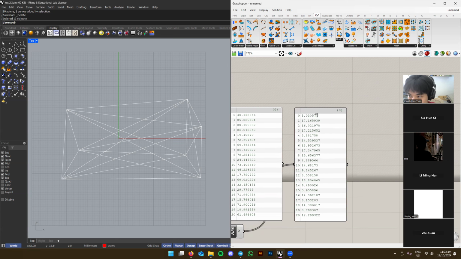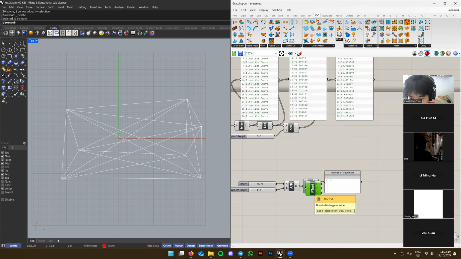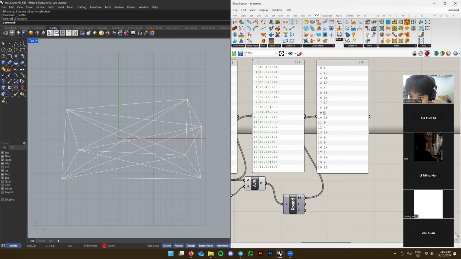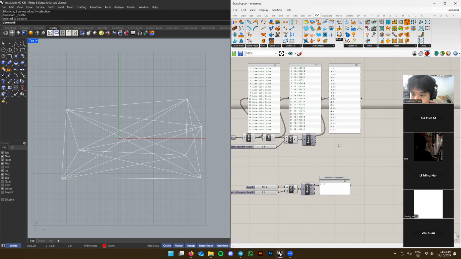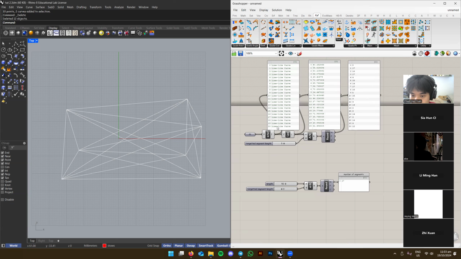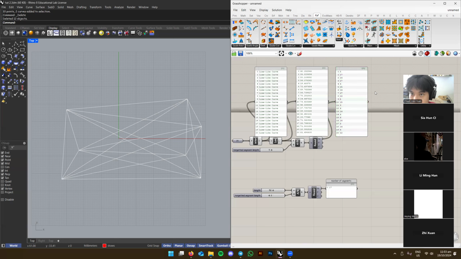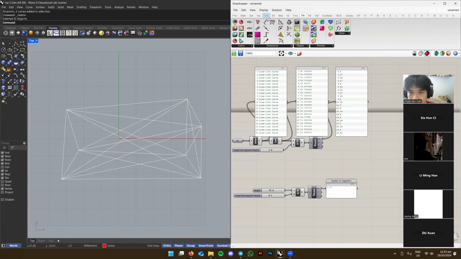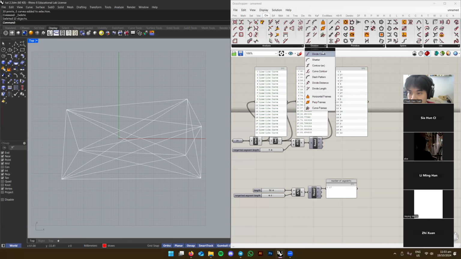But we can't have a 0.03 segment, so we try to round it out. And now we use the nearest number, and these are the number of segments that we need for each curve, right? So now that we have the curve, we have the length, we have the targeted segment length, and we have the number of segments that we want, we can evenly divide this curve into appropriate parts.